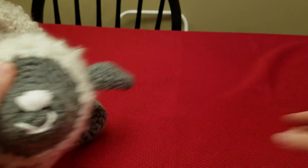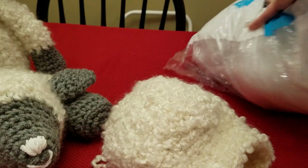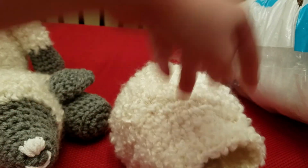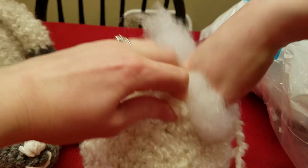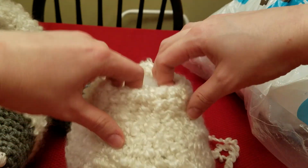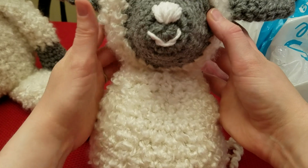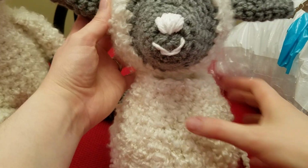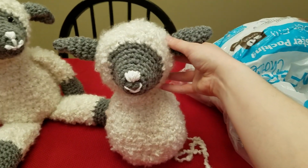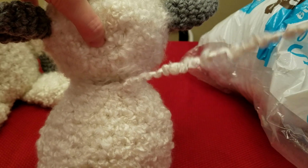Okay, so we have our lamb's head all ready to go. Go ahead and take the body now, and we're going to stuff it. Alright, so you don't need to stuff too much of the neck here. Okay, so you're going to go ahead and sit him on there. And I always put him with the back of the head there.